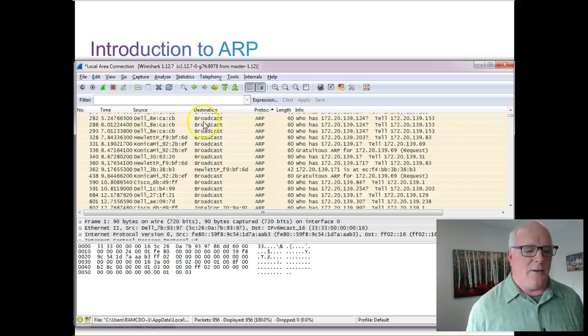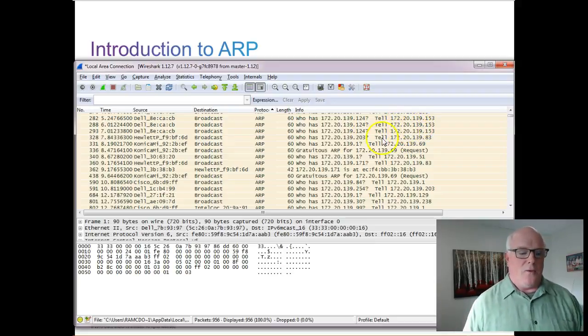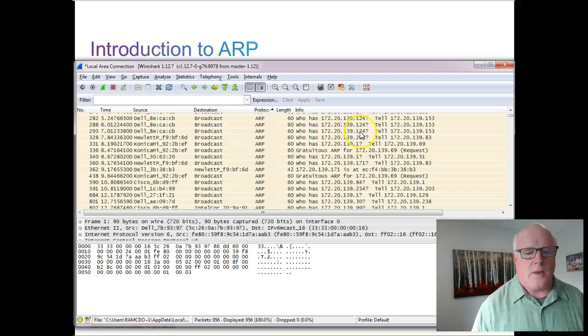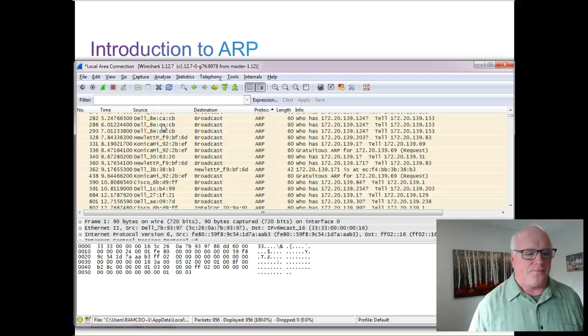So here's a Dell that says, hey, I'm going to send this out to everybody and say, I need to know who has 172.20.139.24. By who has it means what's your MAC address? Tell 172.20.139.53. Okay, that's the IP address that goes along with this MAC address. So it sends it out and says, hey, I want to know.